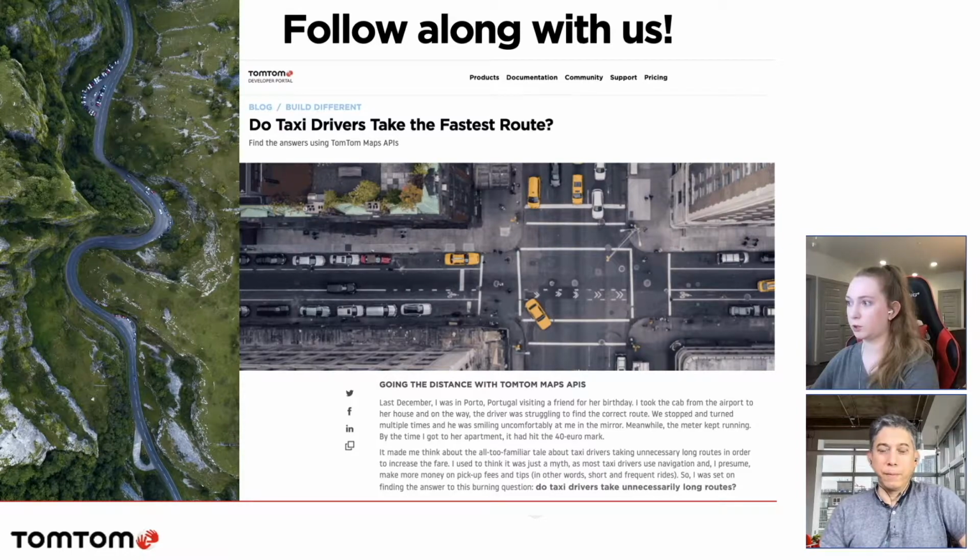But the point of this tutorial is to essentially take an Excel file that has a bunch of different taxi trips in it and compare it to the routes that would be created from the same points using the routing API, and then to really spot the difference between the routes, saying, hey, our taxi drivers may be taking a little bit of advantage and going on longer routes maybe, or are they actually following the fastest route from point to point?